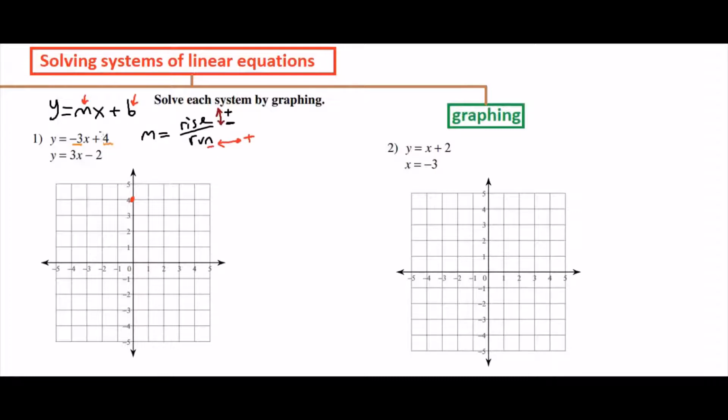In our case, our slope is negative 3, and negative 3 means negative 3 over 1 if you express it as a fraction. So negative 3 is 3 units down because it's a negative direction, and 1 is positive 1, which means 1 unit to the right. So from here, we're going to go 3 units down, 1, 2, 3, and 1 unit right. If you connect these two dots, you can graph y equals negative 3x plus 4. And if you want to put one more dot, you can go 1, 2, 3 down, 1 right.